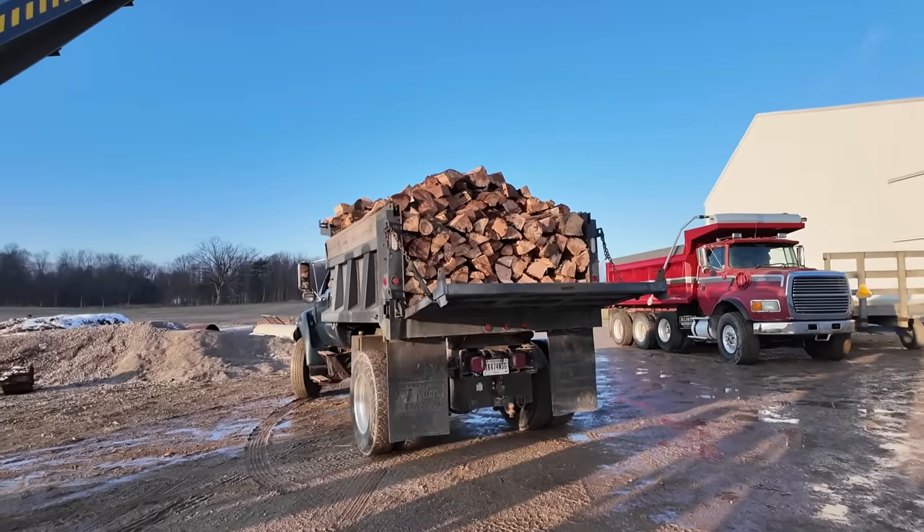Eventually I want to get to the point where I can put wood in totes or some kind of racks, stack it where we process, and then just handle those containers. Right now this gives the kids something to do — I give them a few bucks to stack wood and they get a little exercise; nobody's hurt from that. One good thing about the cold weather this past week: it froze the pond over and now two little ladies have some kind of idea in mind. Tomorrow is ice skating day.